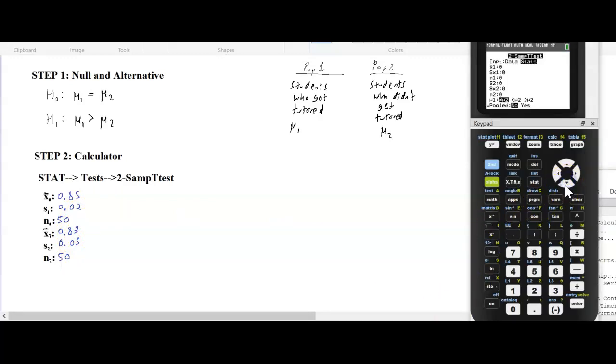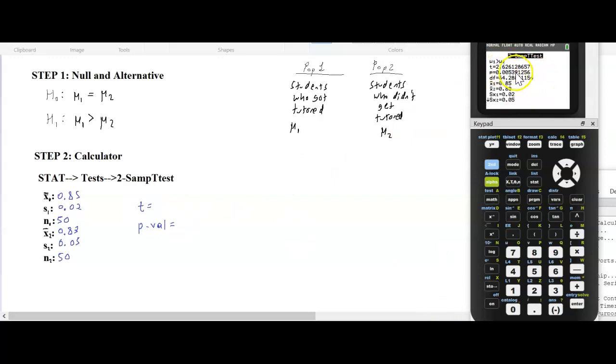Alright, so I have this up. Let's just enter in our data. And for the last part, we look at our alternative hypothesis to see which way those arrows go. Always pick no for pool for our purposes. Hit calculate. And the two things we're going to pay attention to are the test statistic, the t-score, and the p-value. So let's write those down.